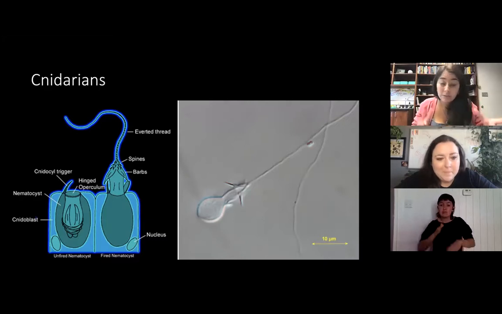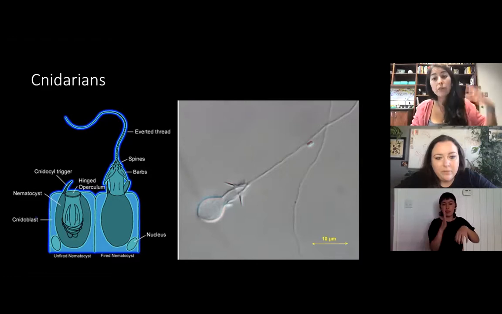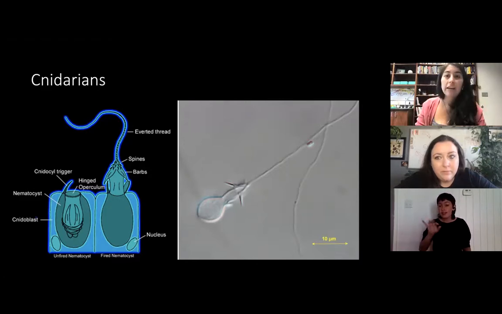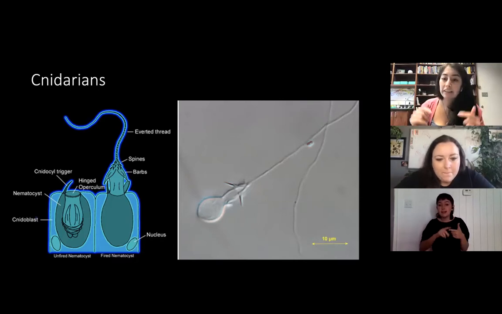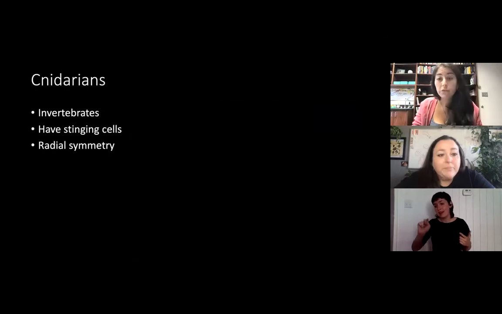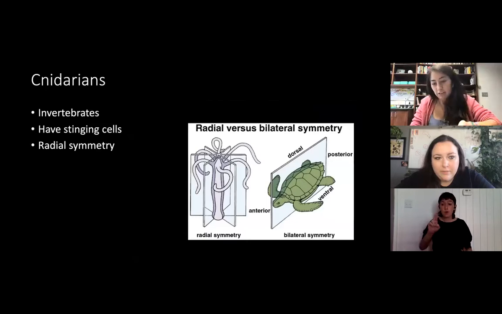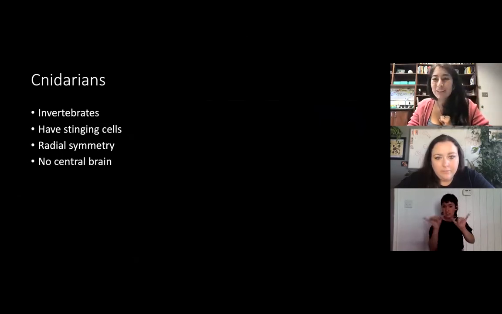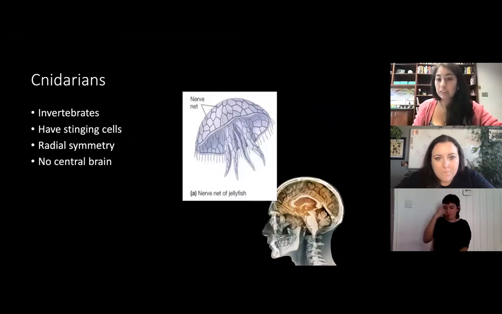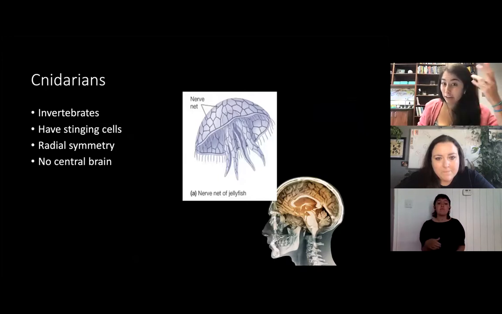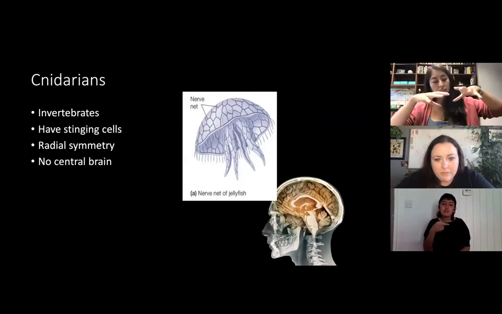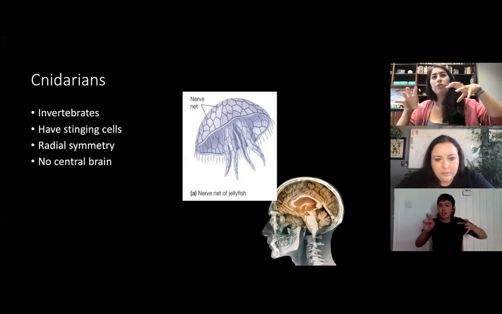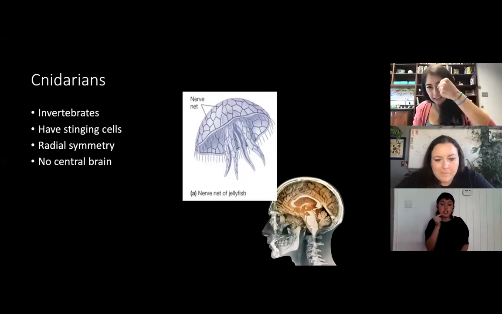It's motion-sensored, so you don't really want to interact with these. This feature characterizes all cnidarians — not only are jellyfish cnidarians, but sea anemones, certain corals, anything that has this type of stinging cell. Radial symmetry: you and I have bilateral symmetry — cut us down the center, we are symmetric. Whereas with a sea anemone or a jellyfish, it's a circle and it's symmetric about it. And there's no central brain. We have a central brain, typically located in our head, but the jellyfish has no central brain location. It is what we call a nerve net — diffused throughout the umbrella and its tentacles.